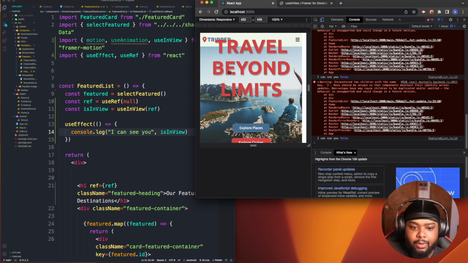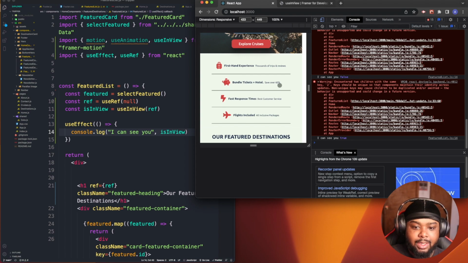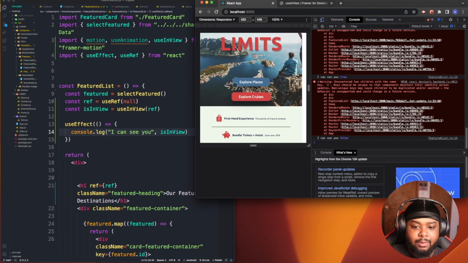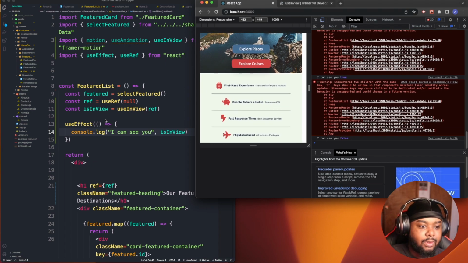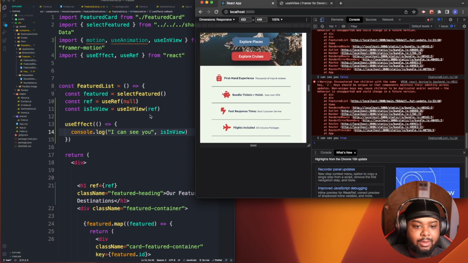Okay, I can see you, false. So you wanna ignore all of this stuff. I don't even know what that is. Oh, these are the keys to my navigation, I believe. All right, so we scroll down. See, now it says true. False, true. I can see you, true. I can see you, false. And now it's going to true, false. So what I might do, because I don't want the animations to start there. See, it's starting there.